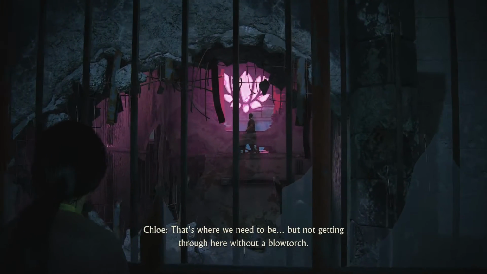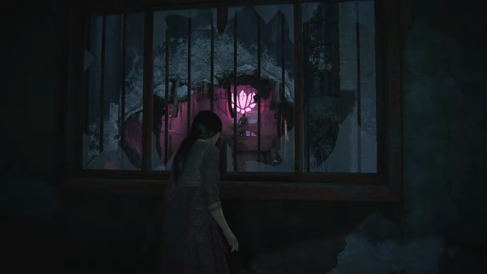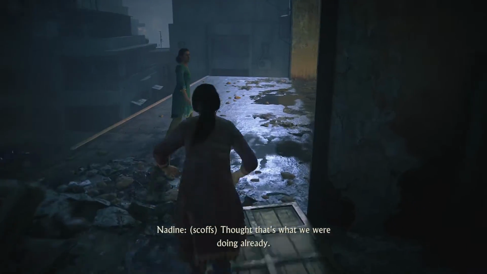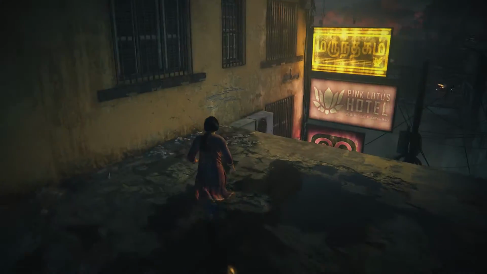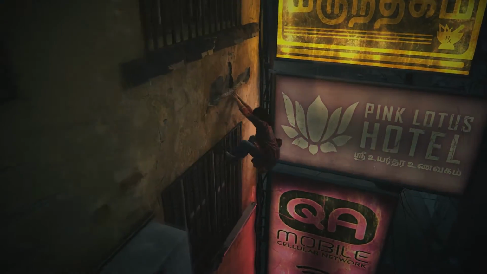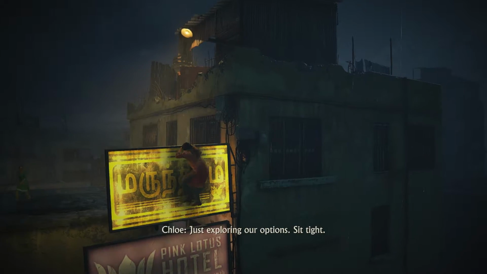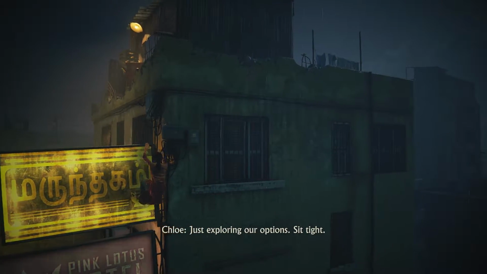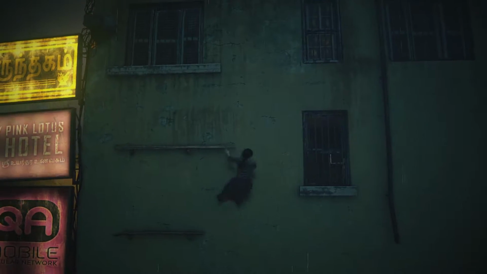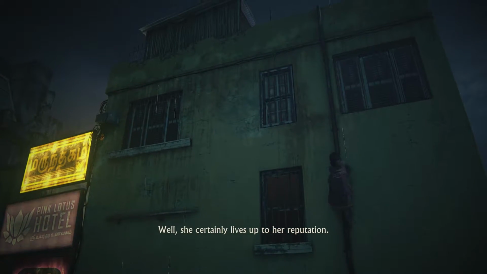That's where we need to be, but not getting through here without a blowtorch. So, now we improvise. I thought that's what we were doing already. Okay, head over to these signs. Where are you walking? Just exploring our options. Sit tight. Well. She certainly lives up to her reputation.